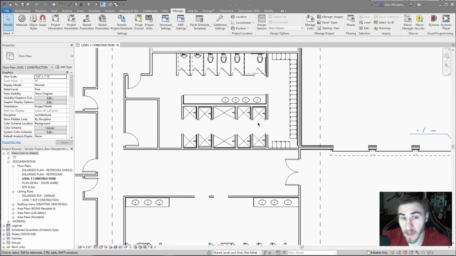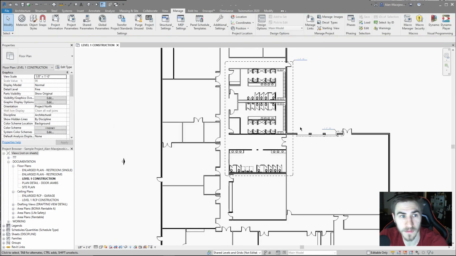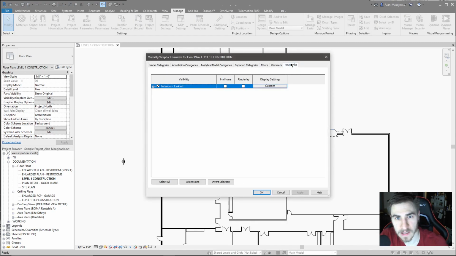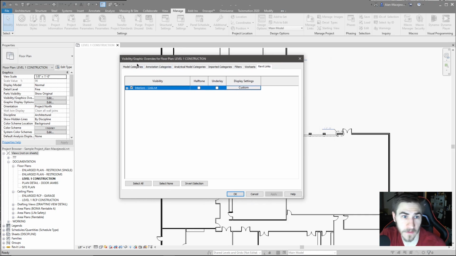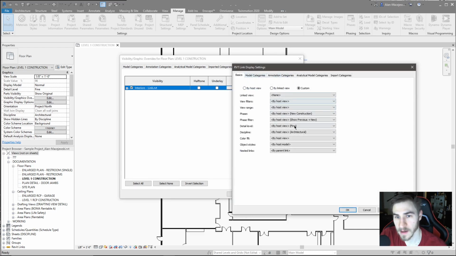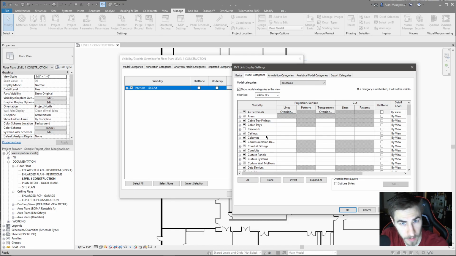And so that's just a basic rundown of the visibility graphics that you have and the power that you ultimately have over all of these links when it comes to visibility. There's a whole lot that you can do. And again, if you're familiar with all these different tabs here, then you essentially know what to do with Revit links, except you have to make it custom, turning that ability on to deal with these things from a custom standpoint and just within the link versus within this particular view or view template within your project.